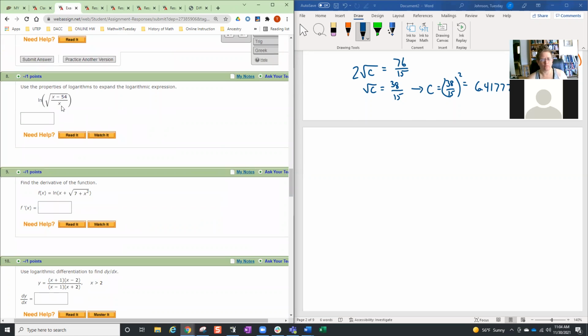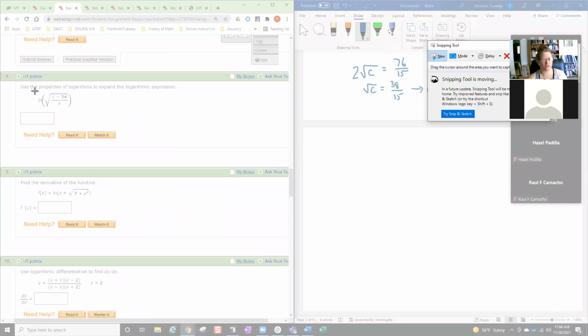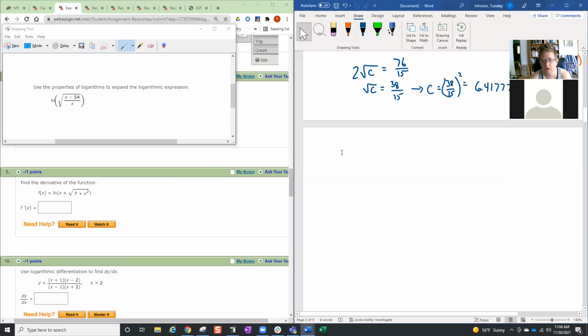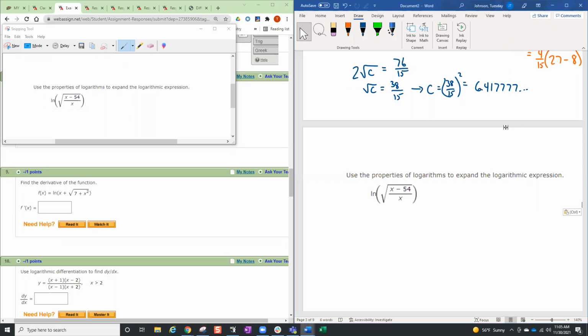This is a logarithm. I don't expect you to have algebra on your exam, but you could totally expand this, right? Let's not forget our algebra skills that you guys are actually really good at, because you're really good at calculus. In order to be really good at calculus, you have to be good at algebra. Let's see, go back to orange. I would first rewrite. And then I'd move that power in front.